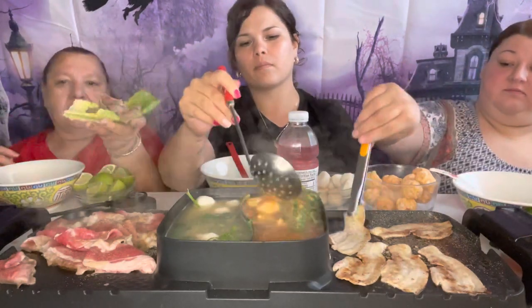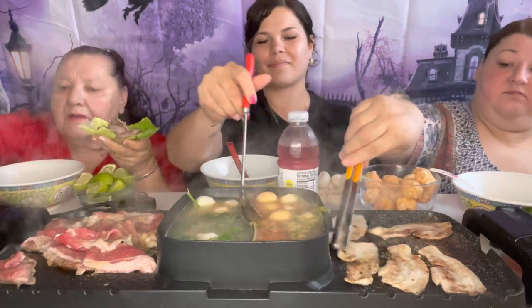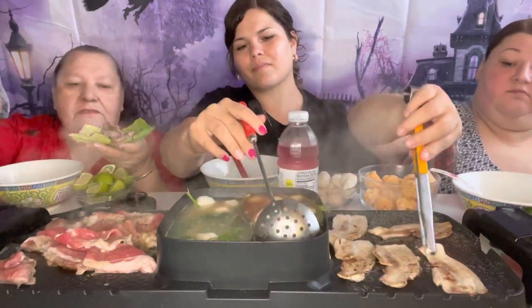Look at you all. And then some of that chili oil. And she added peanuts in there. No, they came with peanuts. It came. Oh, it did? Oh, shoot. Pork belly, anyone? Yes. The lettuce wraps on that side. Can I get a couple of lettuce, Mom? Please.